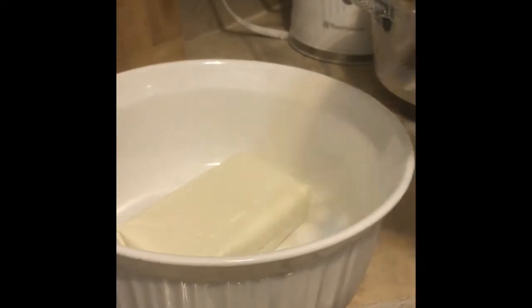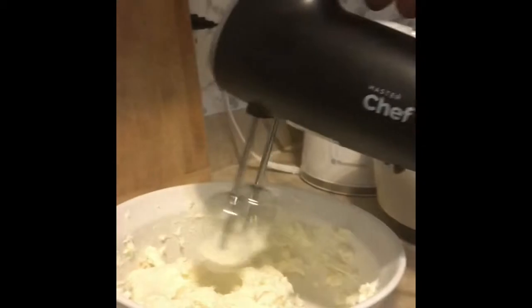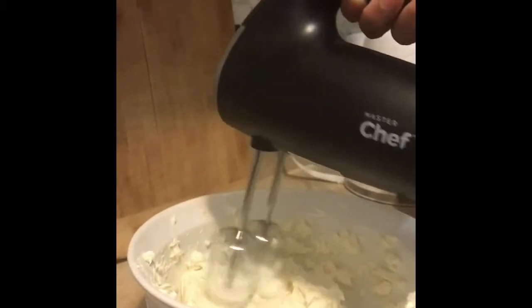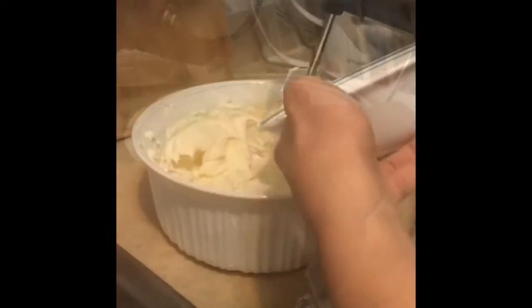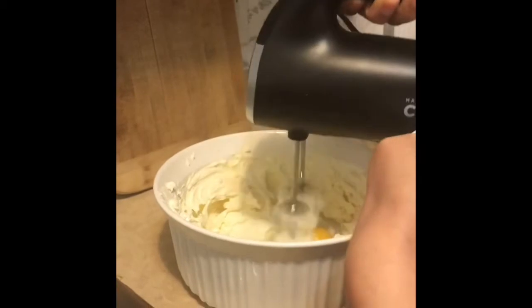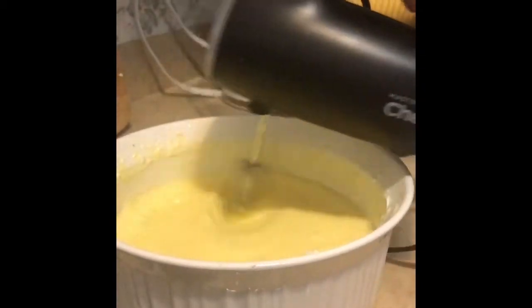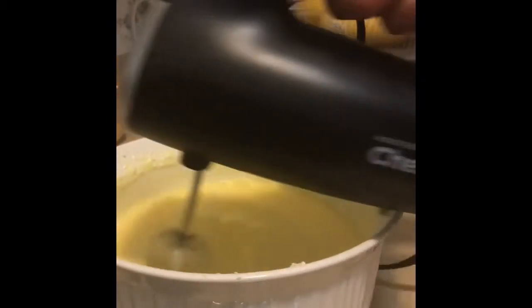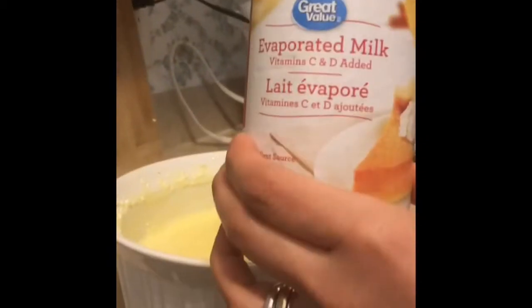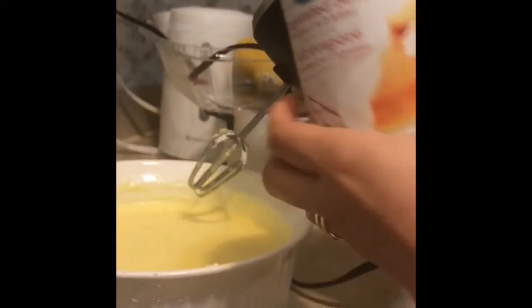Mix the softened cheese with the eggs one by one. After mixing the 10 eggs, mix all together the evaporated milk and the condensed milk.